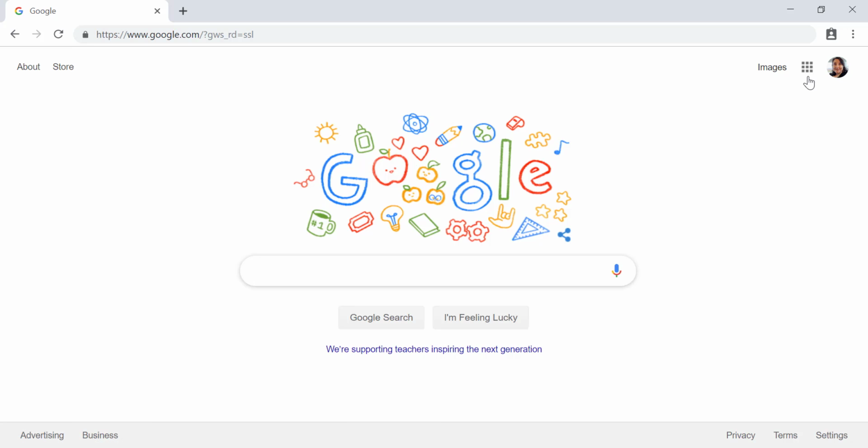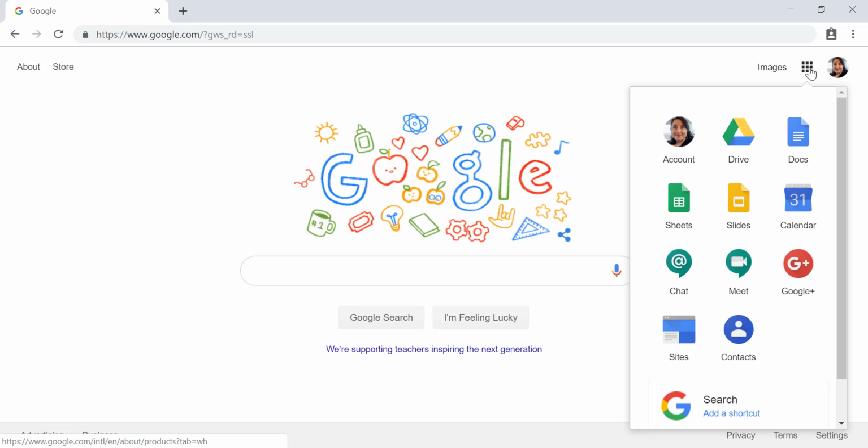Now, from here, I can click on this, which is called a waffle, this icon of 3 squares by 3 squares. And this shows me a bunch of the different apps. I could go right into Docs specifically since I'm going to be making a doc, but I tend to use Drive as my main hub for any of these other apps like Docs and Slides and Sheets. So I'm going to go to my Google Drive.